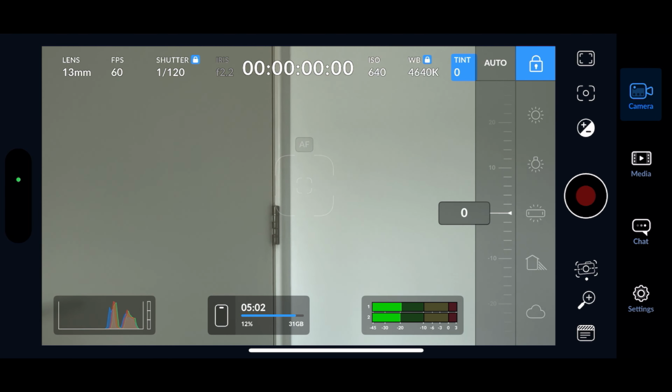Now, when you tap on the screen, you can set autofocus. You will do that just by holding down. So once you do that, you've got AE and AF lock now. So that's all locked. Your autofocus and your auto exposure is now locked, so you won't have to worry about focusing it every time you change.